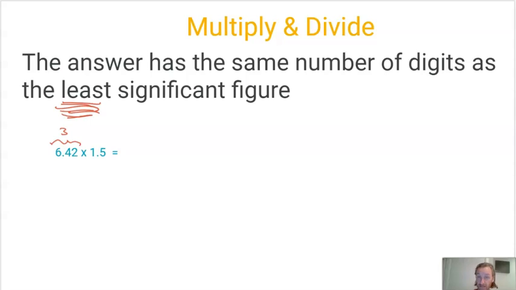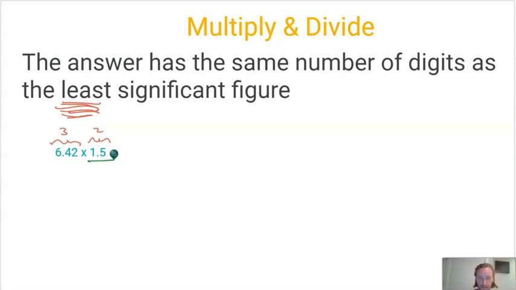It's a little bit easier when there's no zeros. It's just the number, the full number. And in this case, there's 2. So the least number of significant digits is 2. It's the least precise. So we cannot be more precise than the least precise. It's kind of like the weakest link in the chain, if you like.